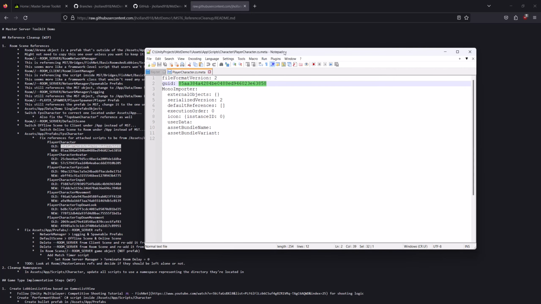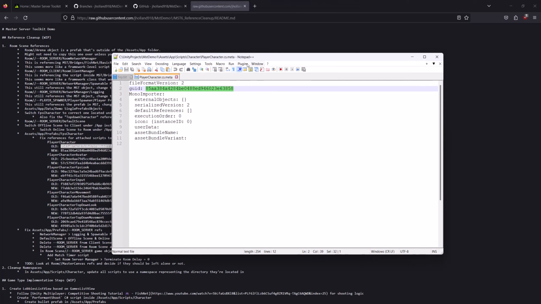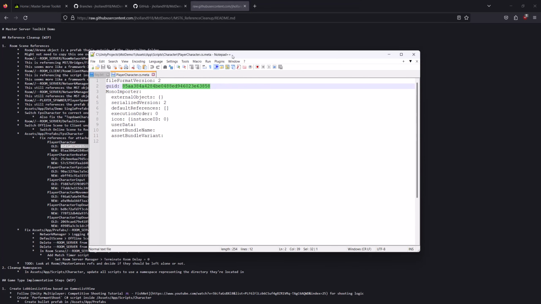If you're doing this, I hope you know how to use some text search capability, Notepad++ or whatever. I scanned the Unity directory contents of each file looking for this old GUID, and then I reviewed every reference that's in there, and I updated the relevant items with the new GUID.